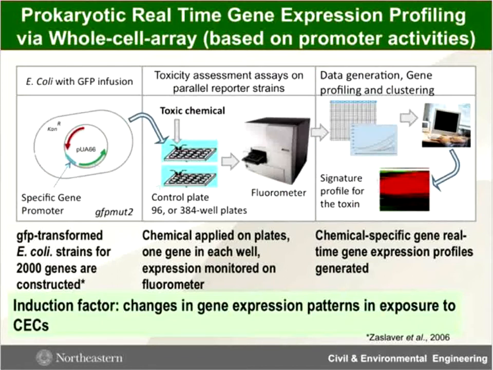Using this principle, thanks to advancements in modern biotechnology, we can now construct a library of E. coli recombinant strains covering over 2,000 genes, which is about 50% of the entire genome of E. coli. The procedure then becomes relatively simple: you put the recombinant strains on a microplate and expose them to a toxicant. Then you can monitor the OD as an indicator of cell growth rate, as well as the fluorescent signal, which is an indicator of promoter activity, interpreted as gene expression level, simultaneously in this machine. That gives you the global gene expression profile of the organism exposed to a given toxicant.